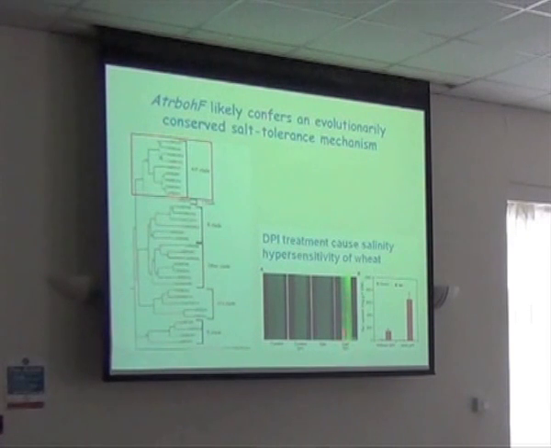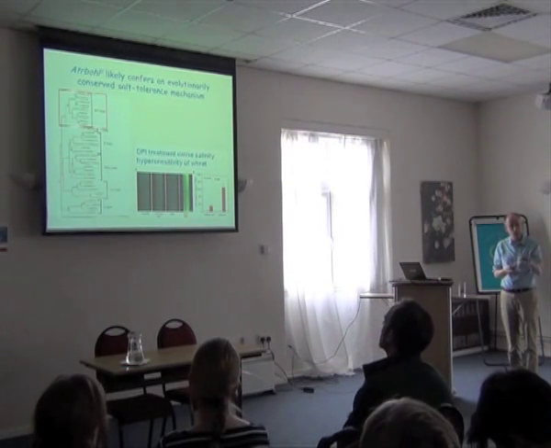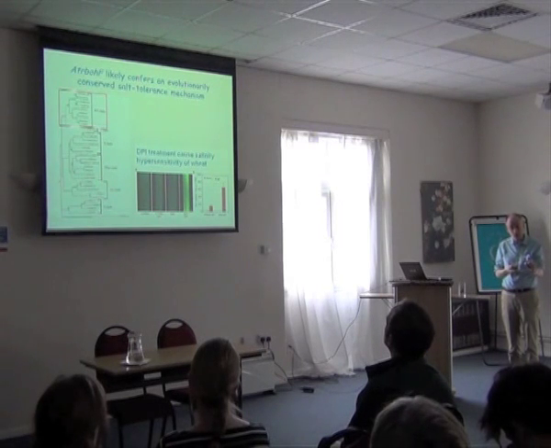And what you can see here is that these wheat plants treated with DPI, which is, if you like, a pharmacological imitator of the Arabidopsis A2RBOHF mutant, when you give them salt, the leaves go pale, in the same way that the Arabidopsis mutant leaves went pale. And you can actually measure, again, the levels of salt in the shoots. So without DPI, in the presence of salt, you get this level of salt in the wheat plant shoots. With DPI, you get a much higher level of salt. So it's all suggestive of the fact that a similar mechanism to what we've uncovered in Arabidopsis is regulating the levels of salt in transpiring wheat plants.